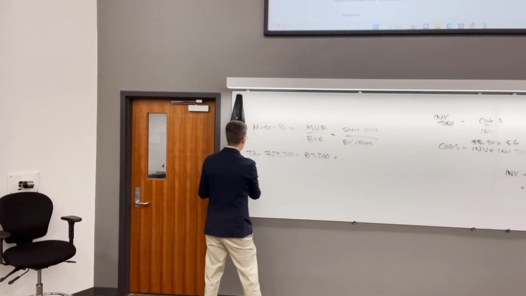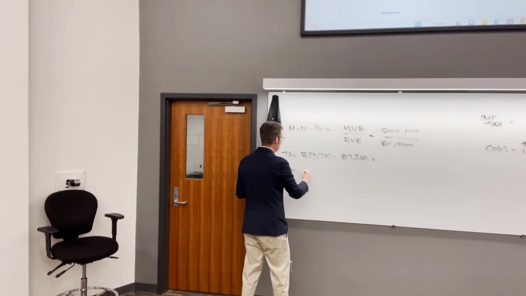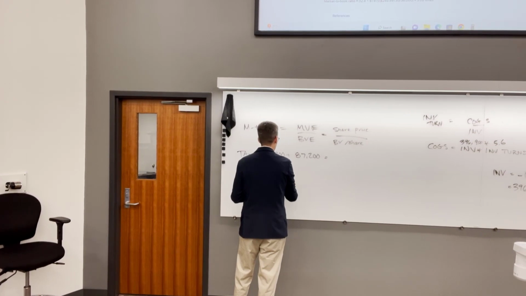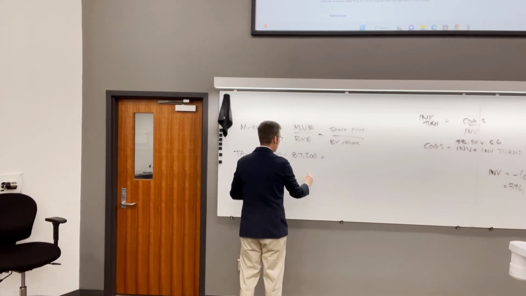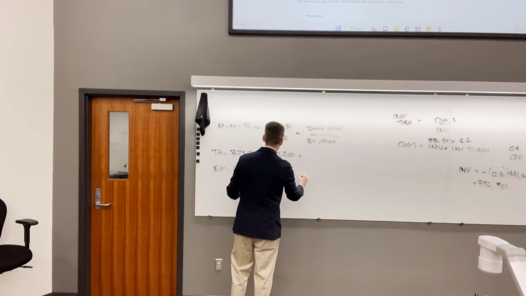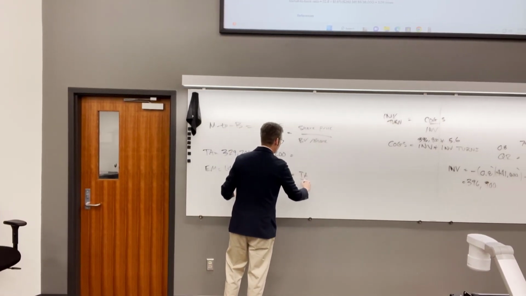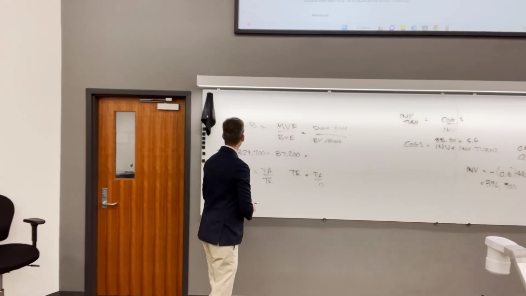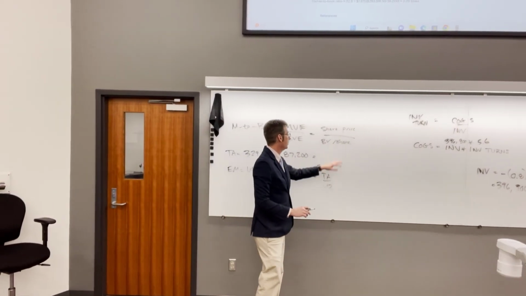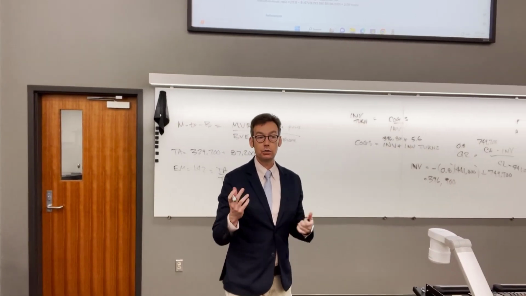So we'll do this math later. Equity multiplier is equal to 1.42, which is equal to total assets over total equity. If I want total equity, all I've got to do is flip it, right? Total equity is equal to total assets divided by 1.42. So I'm going to add these things in my calculator and divide by 1.42, and that's going to give me that book value of equity.